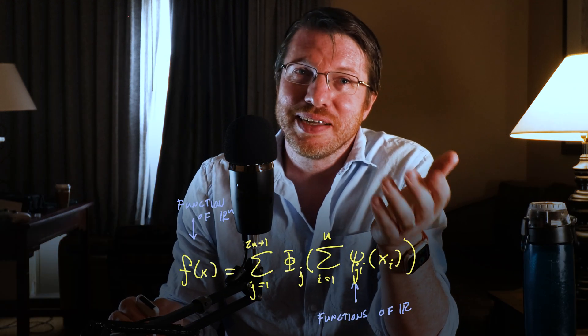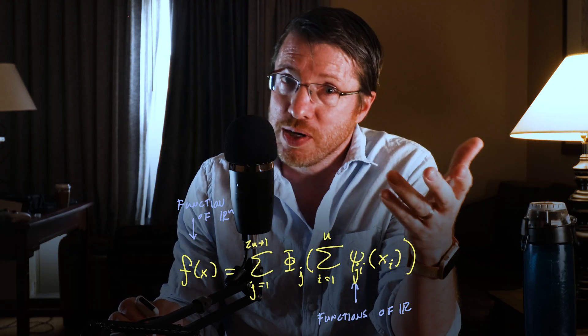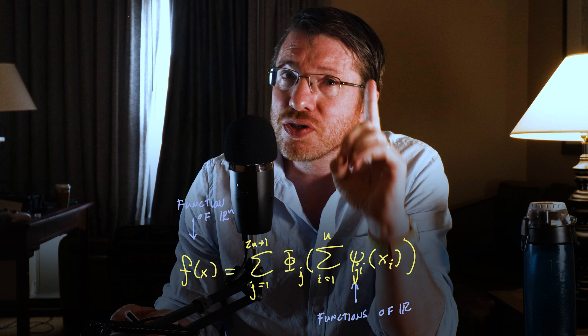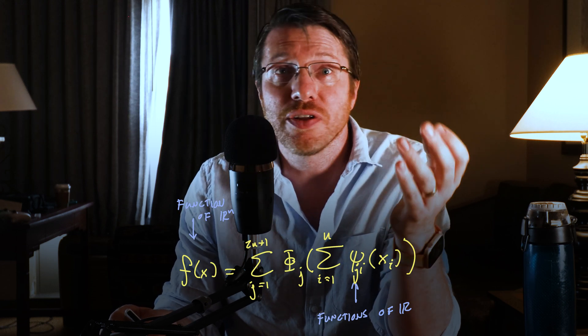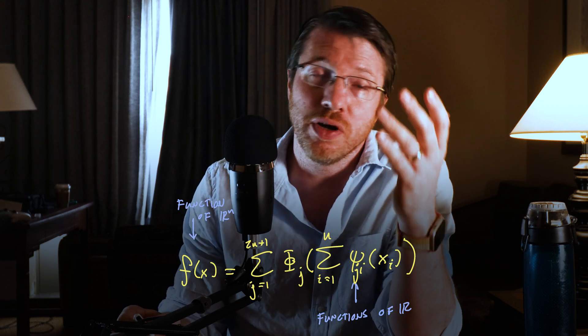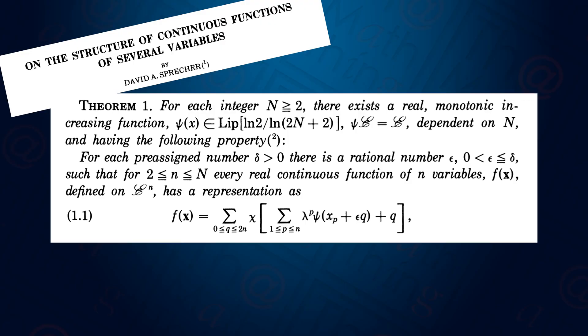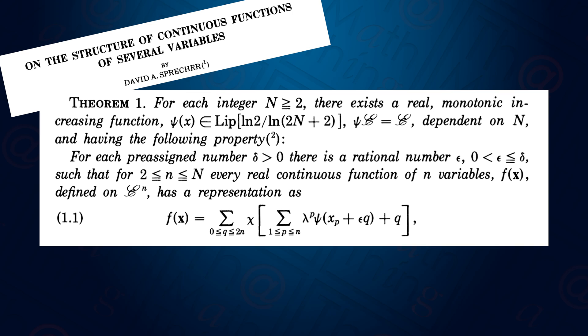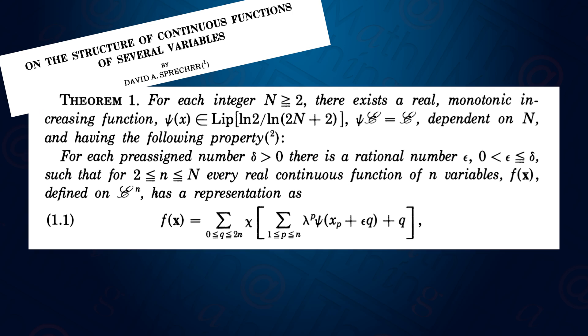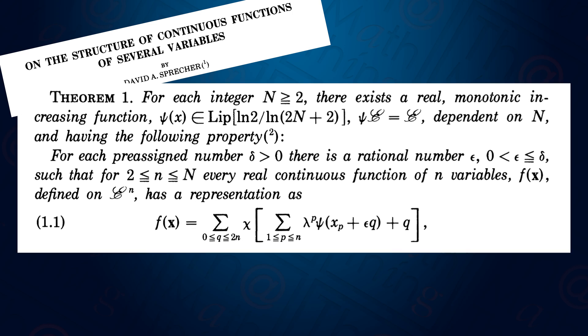Anyway, if you take a look at the structure of this representation, which used to be called Kolmogorov superposition, it starts to become clear that this is related to a neural network. Each of the phis and psis play the role of activation functions. In fact, Sprecher showed that in some sense, you can replace all the inner psis with a single universal psi. That really does give the impression of a single activation function, like a ReLU or something like that.